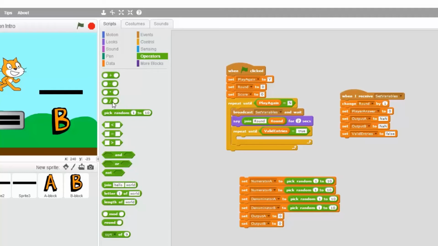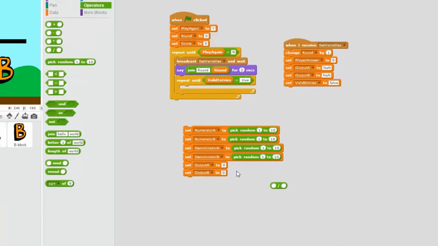Our output is going to require some division, because what we want to do with the output A and output B is we want to go ahead and divide the fractions that are coming from the numerator and denominator, and we're going to get it turned into an actual decimal value, because computers work with what we call floating points, or rational numbers, or irrational numbers in some cases. So what we want to do is change it into a decimal value by dividing our fraction, and there we can easily compare output A to output B.